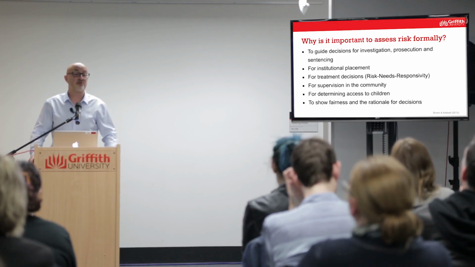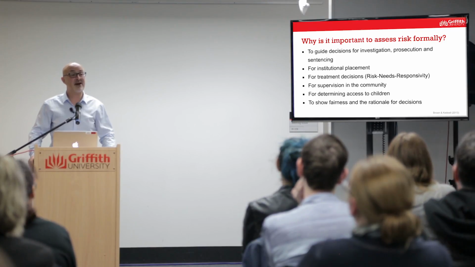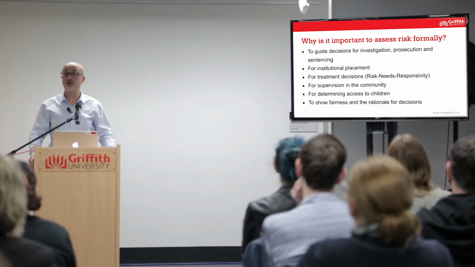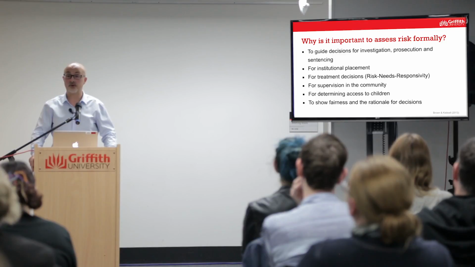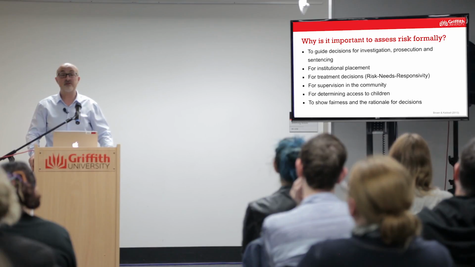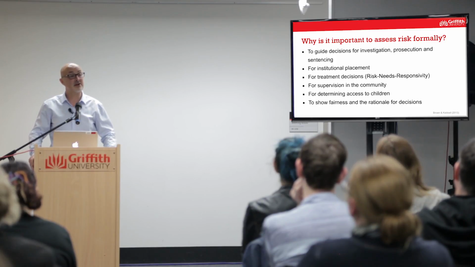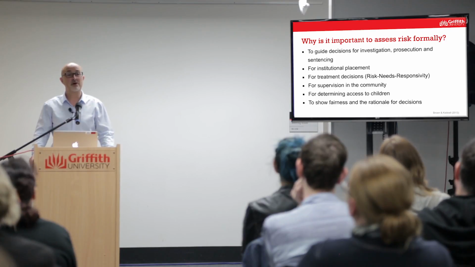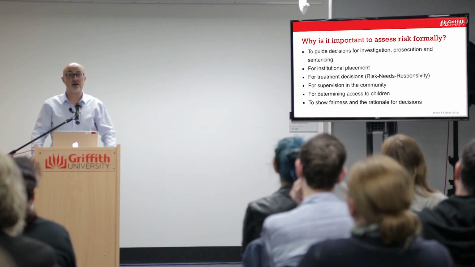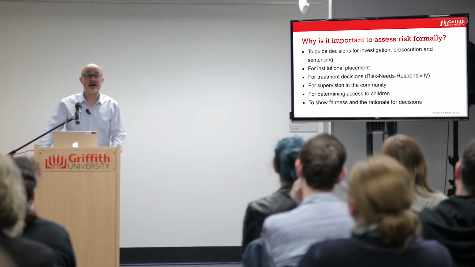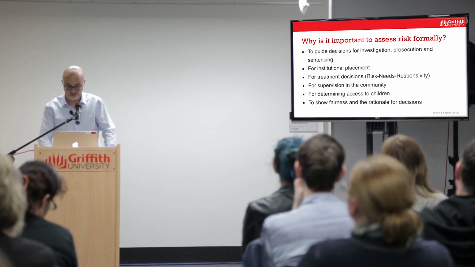And finally, to show fairness. You're making decisions which have a profound impact on people's lives, and so you need to be able to demonstrate why you've made those decisions, that they weren't done randomly, they weren't done on prejudice, that they were done in a fair, transparent way. In addition, it gives you an audit trail so you can see how decisions are made. And for research, it lets you know what actually works, what actually did predict what happened. For us now, we're not quite sure what's going to happen over the next 5 years, so we're always going to be behind the 8 ball, as it were. So finding out these factors a priori is important.